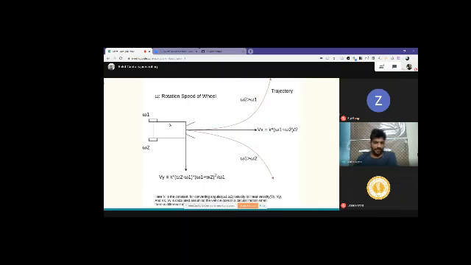The linear speed is the average of these 2 wheels, and based on the radius of these wheels, we can calculate the linear velocity as V equals R into omega.